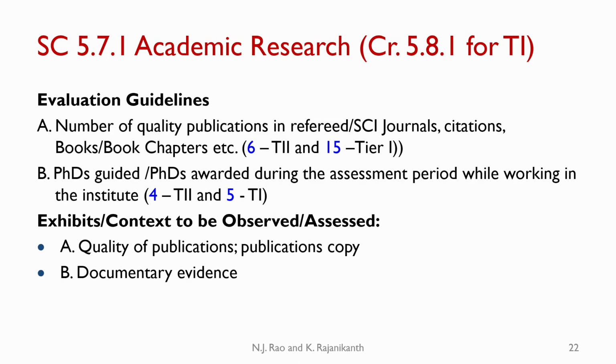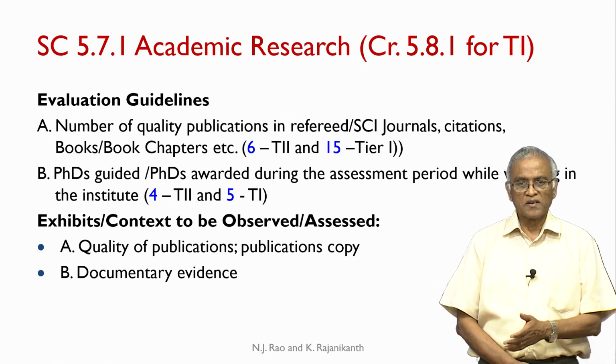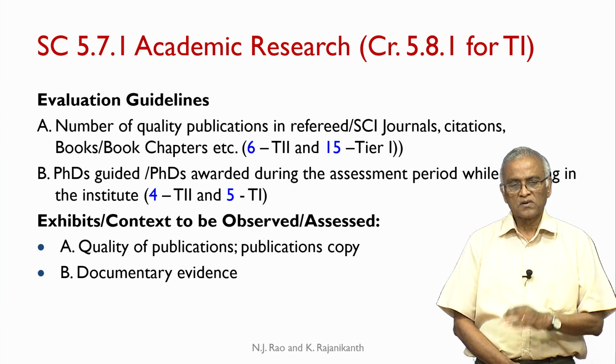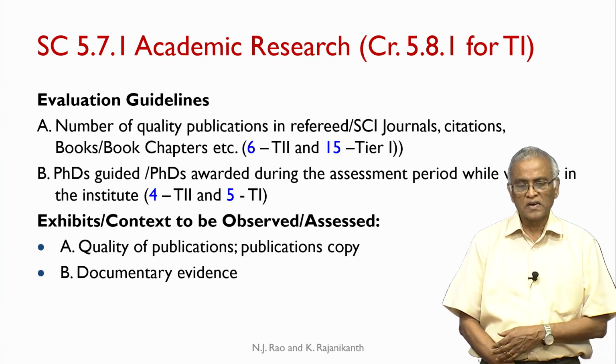there is no formula that is followed. By looking at the list of publications and books or book chapters, you either mark it against 6 marks in tier 2 or 15 marks in tier 1. Similarly, PhDs guided or PhDs awarded during the assessment period while working in the institute, then it is 4 marks for tier 2 and 5 marks for tier 1. So, the visiting committee will look at quality of publications and or documentary evidence with regard to PhDs guided and PhDs awarded to the faculty themselves.